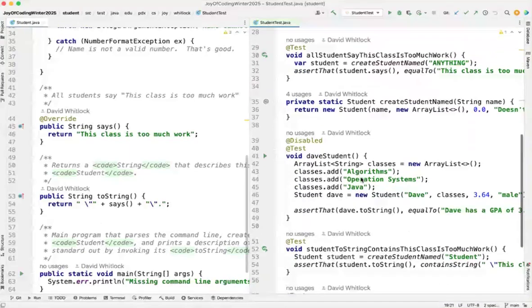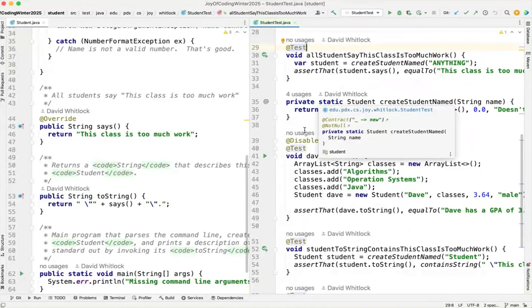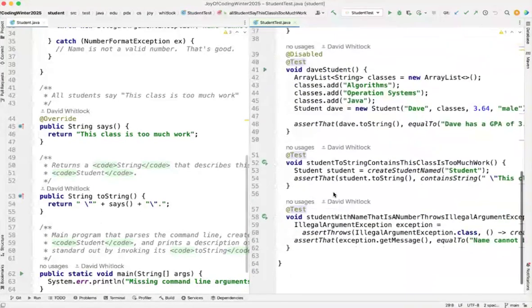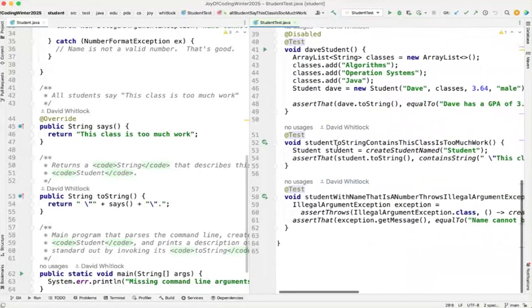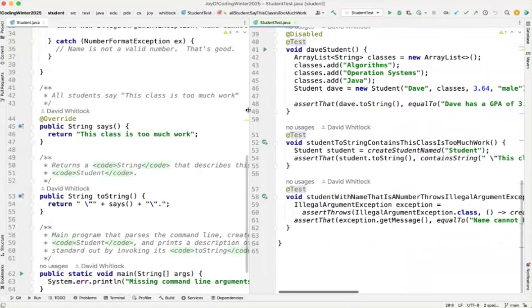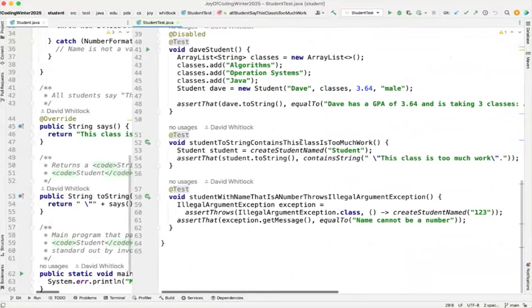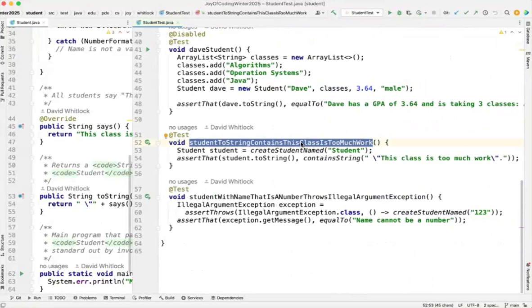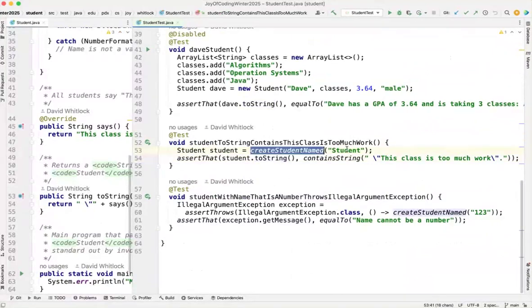We worked through a couple of examples using plain old JUnit tests that are methods annotated with @Test, and they have that given-when-then structure, where you have a setup of some sort. Let's take a look at this test down here, student toString contains this class is too much work. We set up the test by creating a student with a name, and then we make these assertion statements.